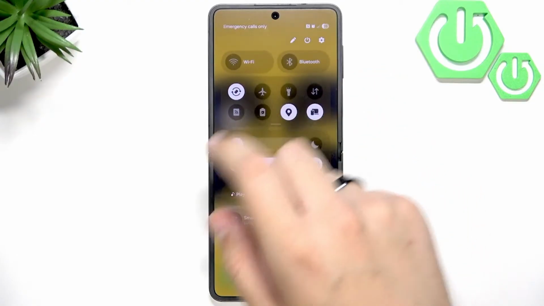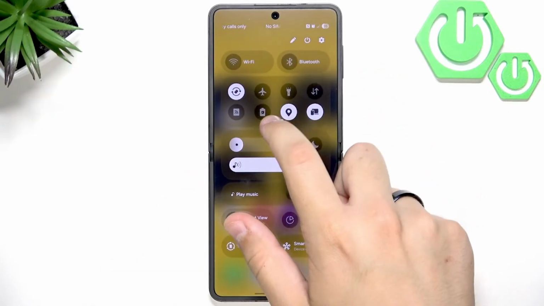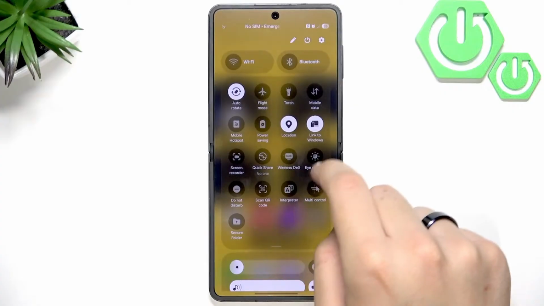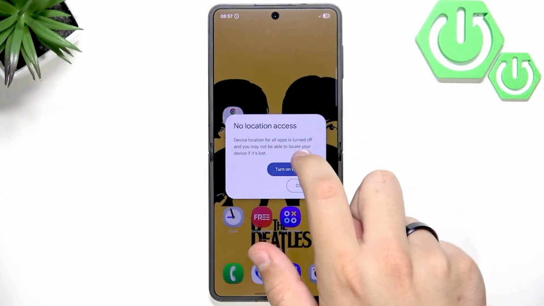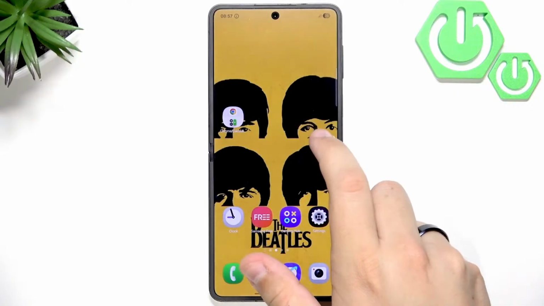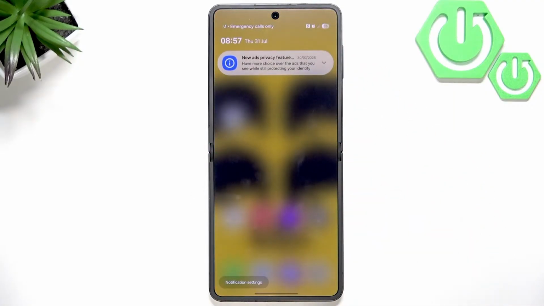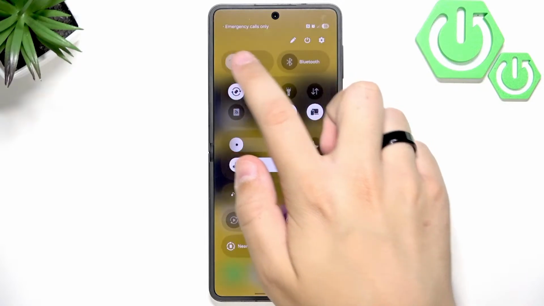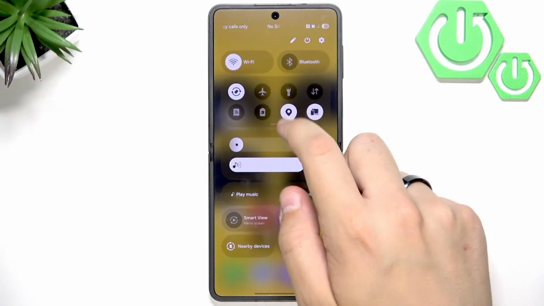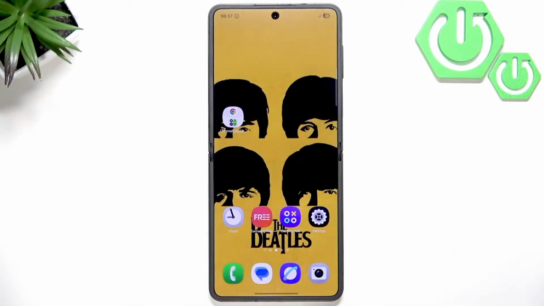Now we're gonna turn off the Wi-Fi, and here we can open it up and here disable our location. But without location access, then whenever your device is lost, you just won't be able to find it. So make sure to only turn it off at home. And now when you're using something, simply turn it on, and when you're not, then turn it off.